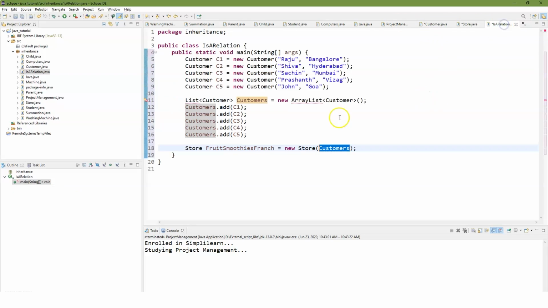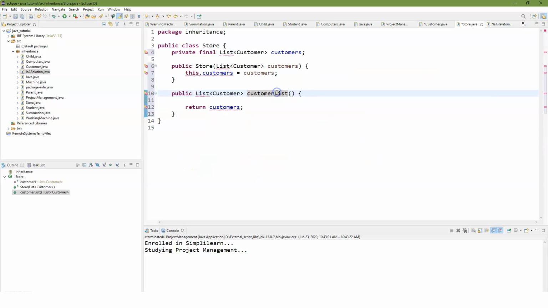And let's go back into our is a relation and flip back to store. I'm going to go ahead and just change this to customer list. So here's our customer list, and it's going to return the customers from this selection, from our private variable.